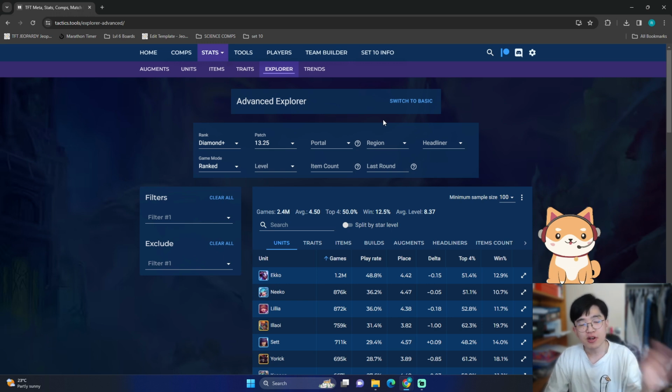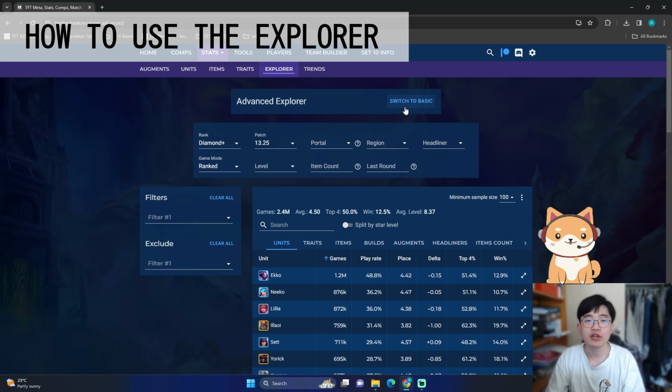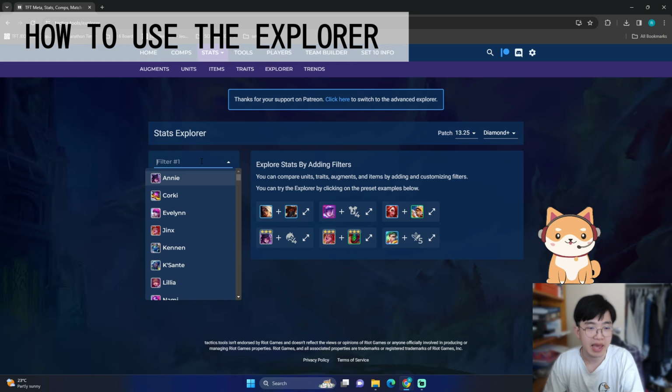But fear not, if you do not have the Advanced Explorer, I will be teaching you how to use the standard basic Explorer. So let's talk about how to use this. So essentially, in the filter, you type in a comp or a unit or even an augment that you took at the start of the game. For example, like we said, that example was healing orbs.